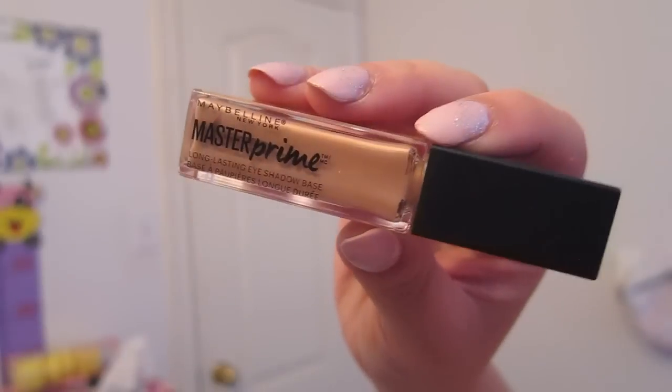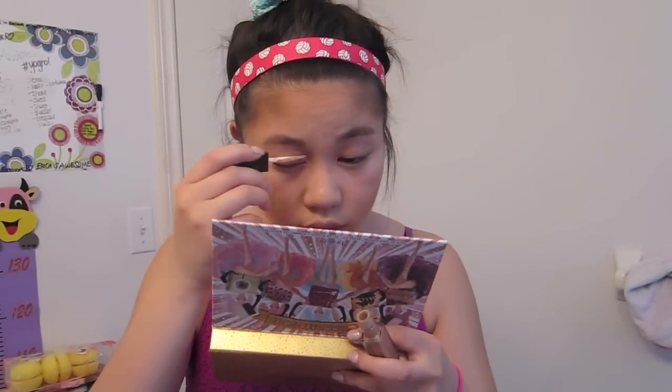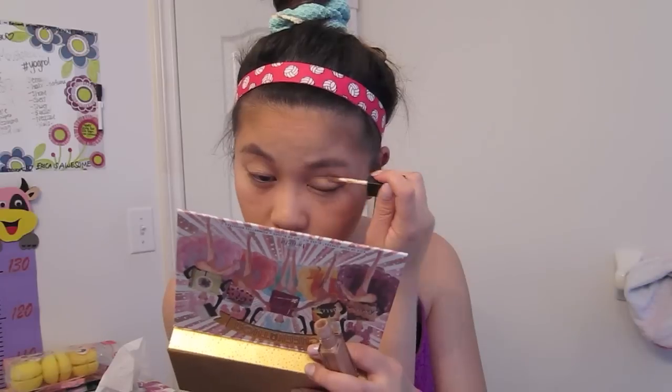But now we're going to be using the eyes, so we're using the Maybelline Master Primer, and I'm just putting that over my eyelids to make sure my eyeshadow will stay. And I'm blending that out with my fingers.